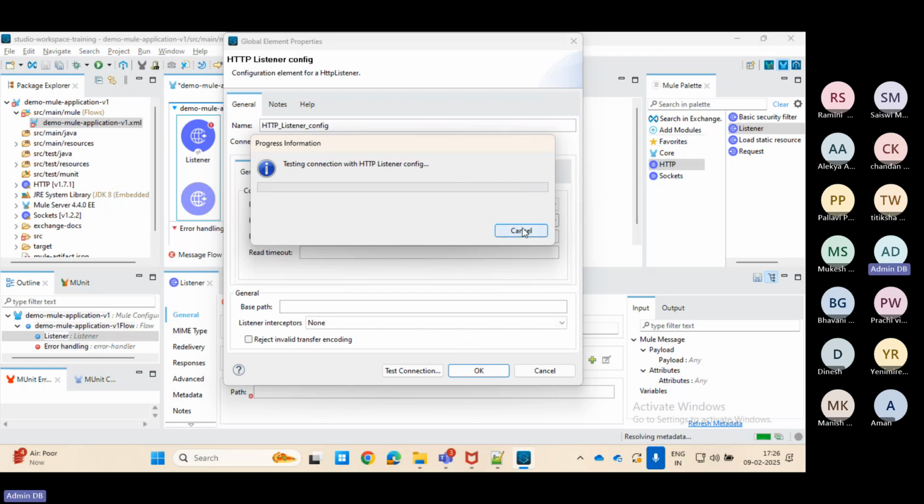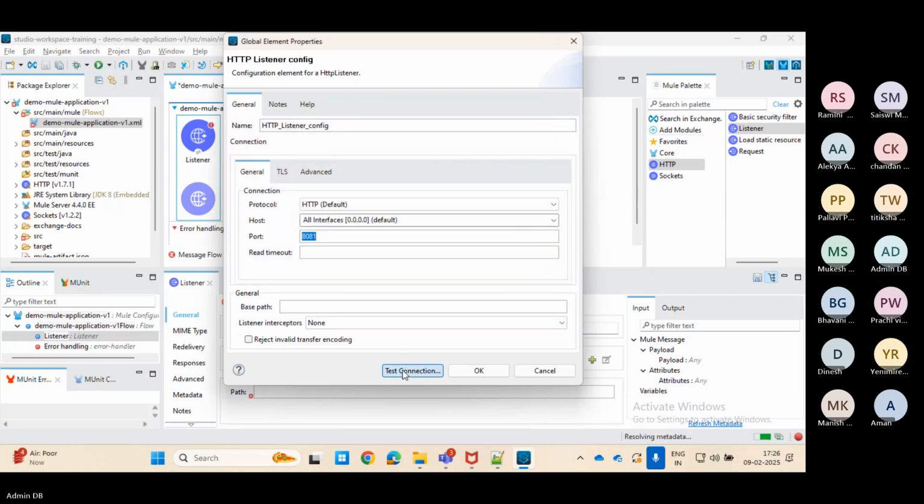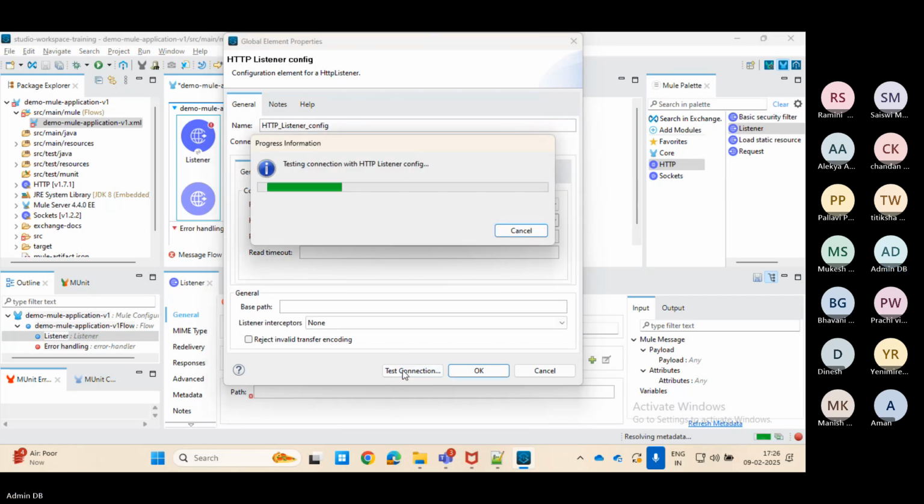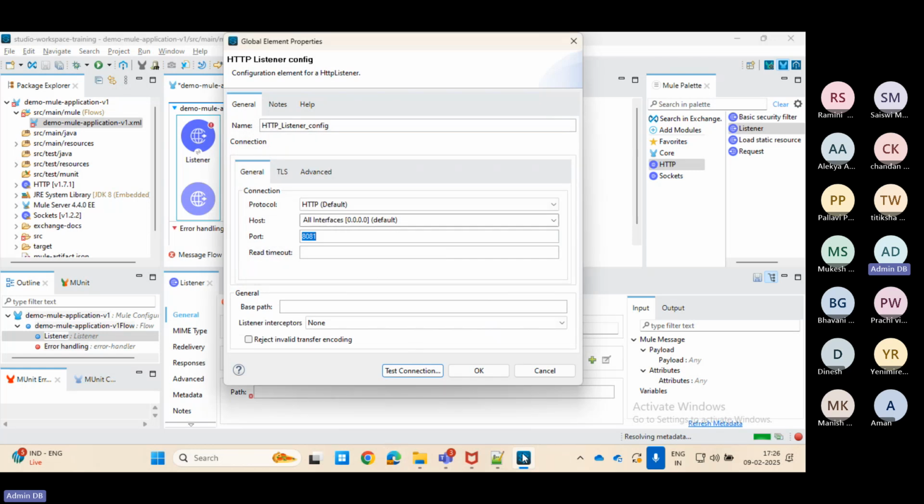Let me try the test connection again. Maybe I need to restart my system to fix this issue, but let it be. Since my system is completely empty at this moment, I'm sure I am not using this port, so I will use 8081 only. Other things we can keep default and click on OK.